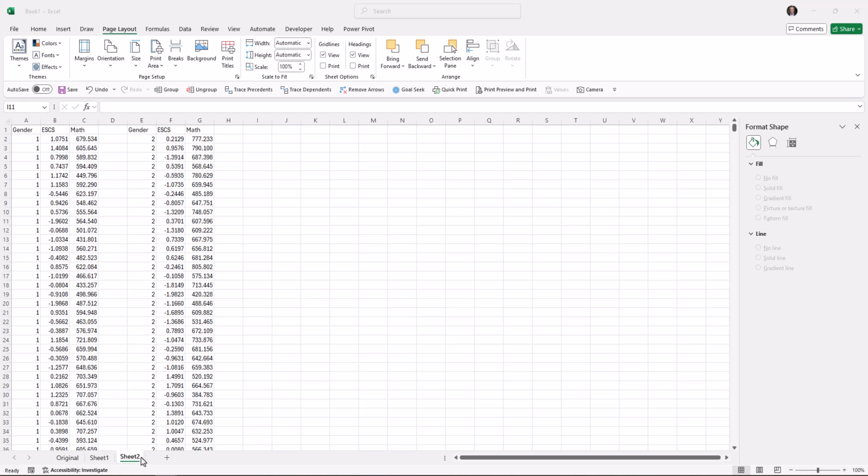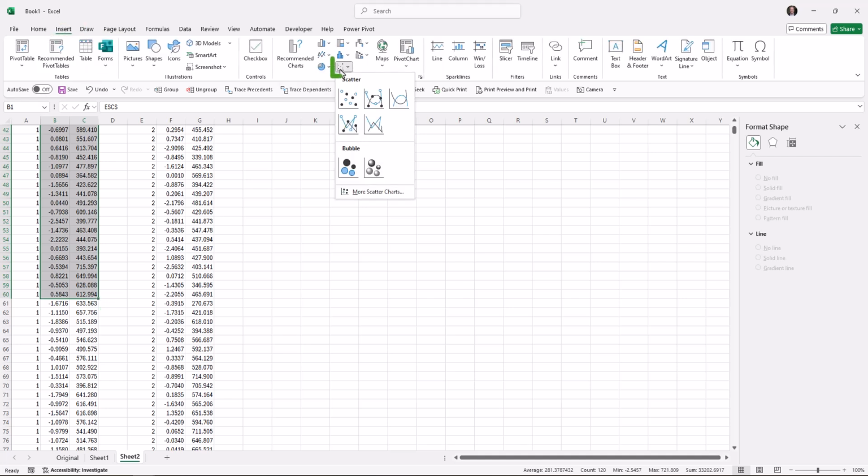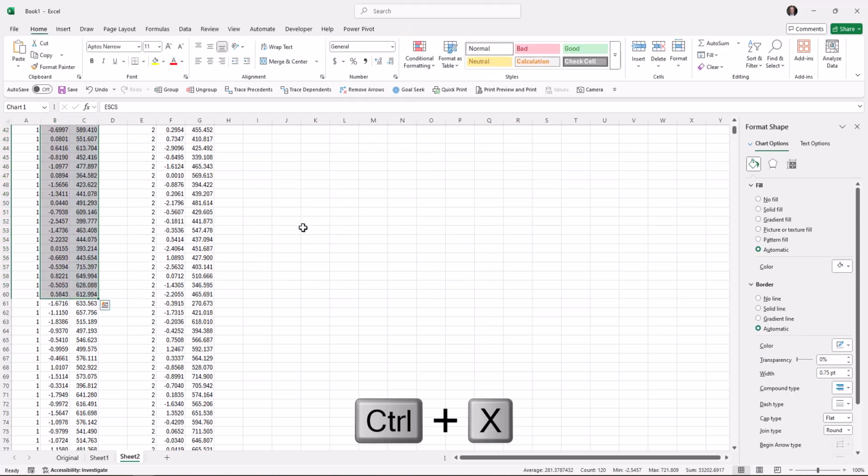I'm just going to take the first 60 or so elements of each data series. Otherwise, the chart is going to feel pretty crowded, and it will be difficult to distinguish one series from the other. Let's select our first data set, in this case, female. So we'll take the first 60 or so. Same process as before, insert, scatter plot, and let's pick the first option. Great. Let's bring this up to the top.